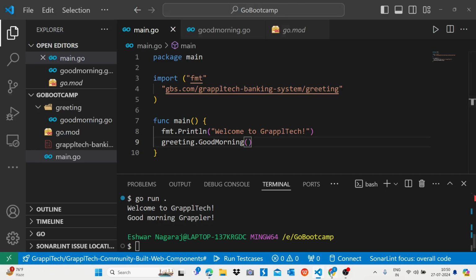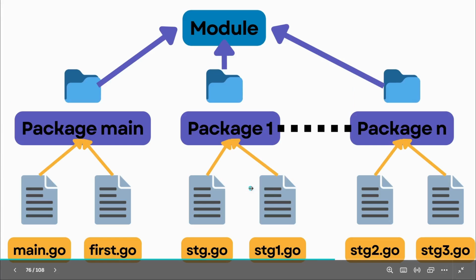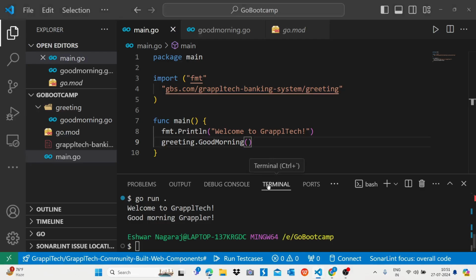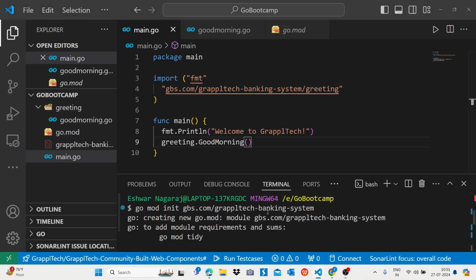And a final overview: we'll have multiple files organized into a single package, and we'll have all these packages put into a single box. That box is nothing but a module, and your entire Go application is a single module. In order to create that module, we'll be using the go mod init command, giving a unique name, like the URL of your deployment in the future, slash the module name.